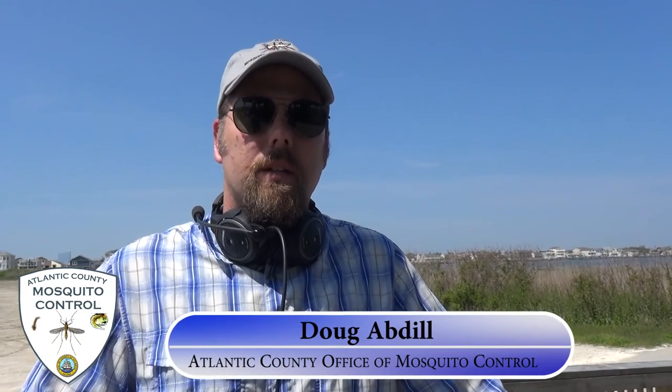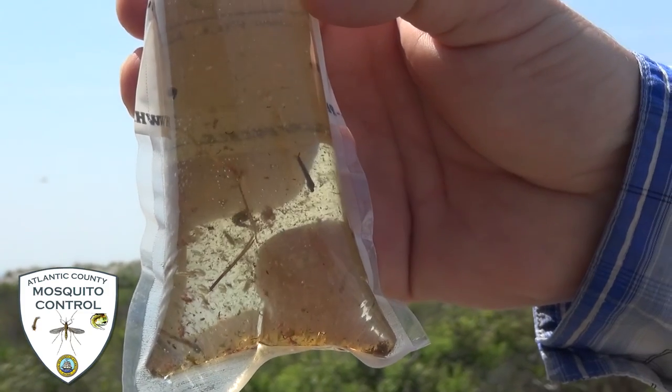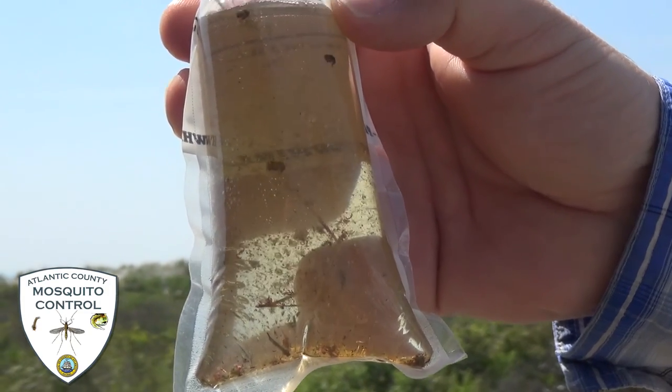So far, it's been a moderate season. We really haven't had a lot of activity. Today, on our first helicopter inspection of the season, we inspected down on the Great Egg Harbor River and just got up here to Brigantine. Luckily, we haven't found any activity that we needed to do an application for. Now, we're going to be off to one more site here on Brigantine Island and then up to Forsyth Wildlife Refuge. We'll see what's going on up there.